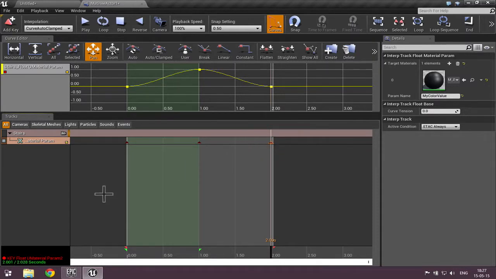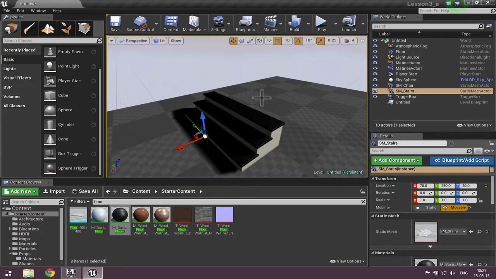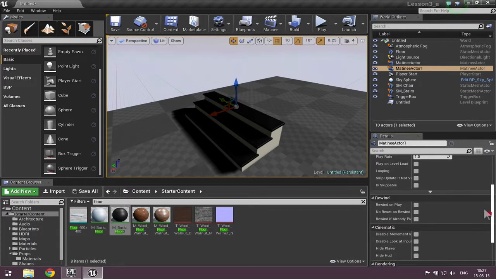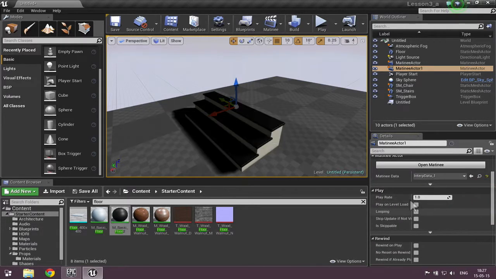No, I don't understand why. Wait a minute, did I do this? No. Okay, just forget about it. I don't know why this doesn't work. I changed the value like that, and now I press the matinee actor 1, and we go all the way to, now we just play on level, load and looping. So you saw that trick before.